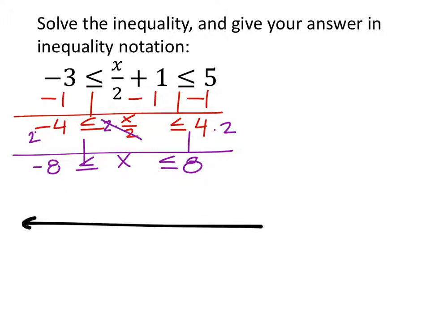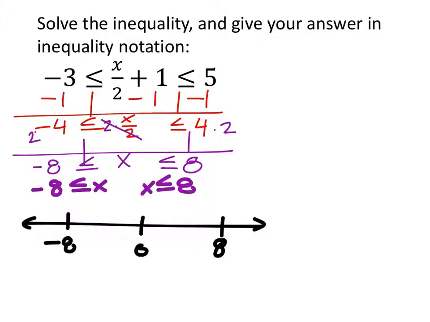And again, I'm going to show it as 2 separate inequalities, because negative 8 is less than or equal to x, but also x is less than or equal to positive 8. So here's my negative 8, there's my 8, 0 would be right in the middle of those two. And the one inequality shows at negative 8 would have a closed circle, it's eating the x, so it goes to the right. The other 8, still a closed circle, it's not eating the x, so it goes to the left. So all the values between these, including the negative 8 and the positive 8, would make the original inequality true.